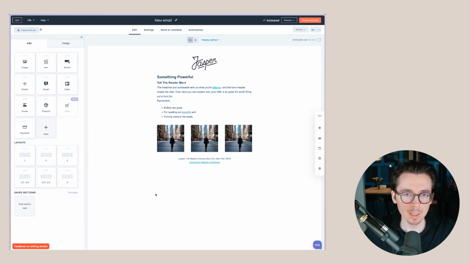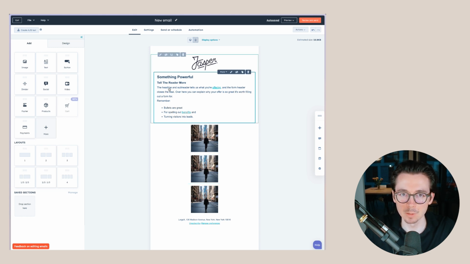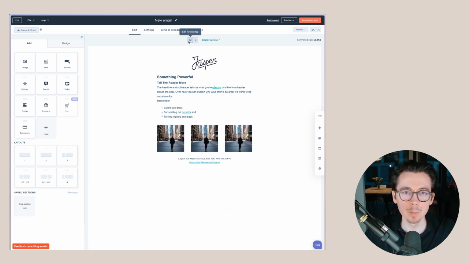But now I can show you that when, for example, you're looking at the mobile version of this, it will put those images underneath each other instead of next to each other, because on most phones, like here, we still have a decent amount of space. But on most phones it will be even smaller, and it just wouldn't make sense anymore to have these images next to each other in that email. So this is all stuff that works automatically here within HubSpot. And it makes it just so much easier to do your marketing emails.